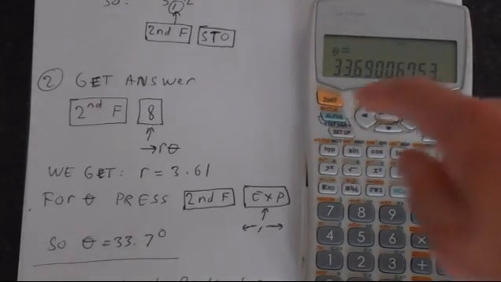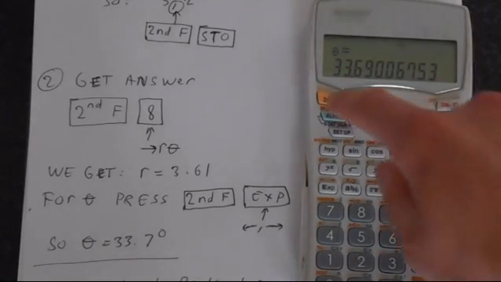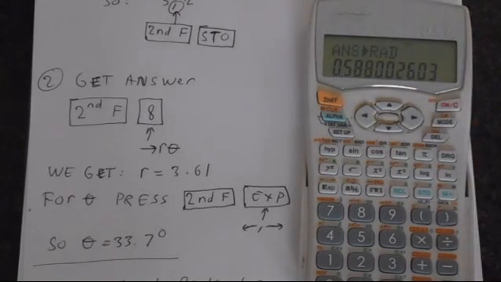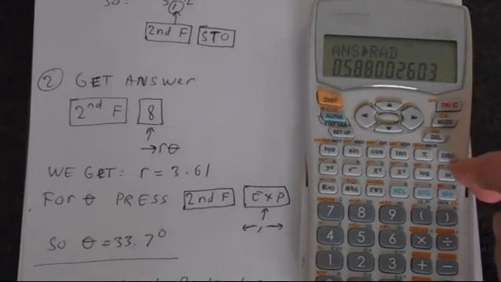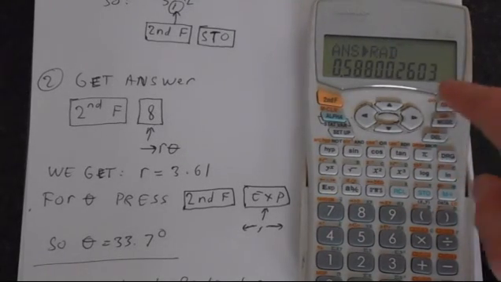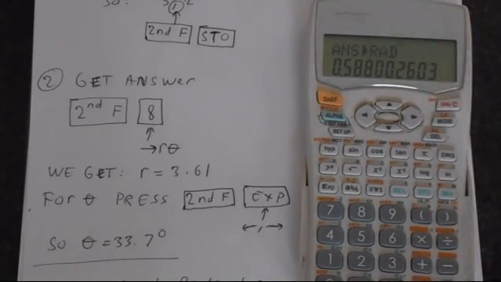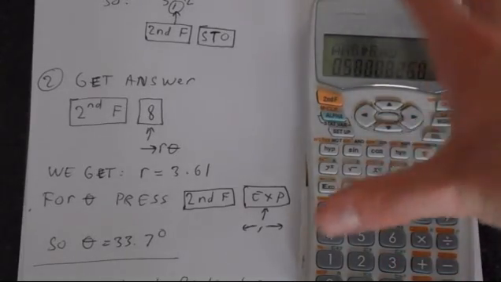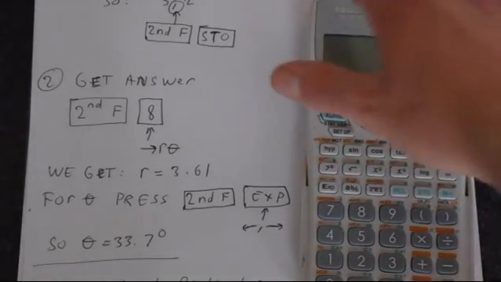Maybe you want to convert this to radians. The way you do this, you press second function, and then pi puts you in radians. Though you probably want to get your calculator back to degrees. So if you press this DRG button, you can get the calculator back to degrees as normal, if that's your standard mode for your calculator.